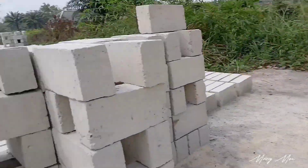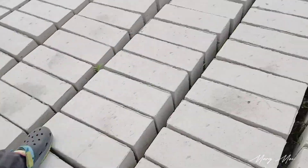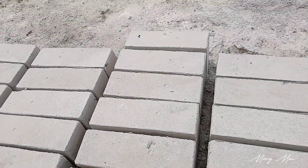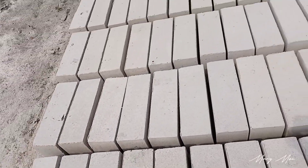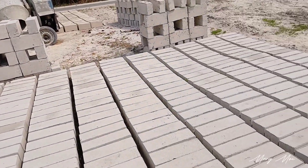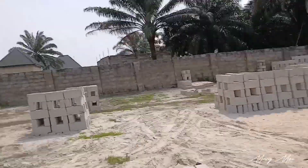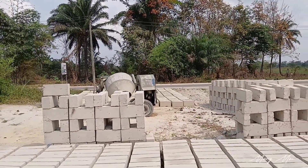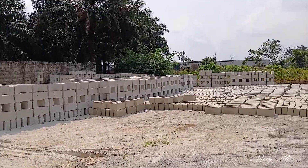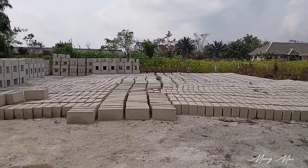All of these are on the ground — you can step on it, move on it, you are strong, you have no fear. We produce such that one bag gives us 40 blocks. That's what we produce — 40 blocks per one bag. Landlords who produce on their site get about 30 blocks per bag because they don't use a mixer. We use the mixer and once it is done, as you put a knock on — that's how it is, perfectly well.